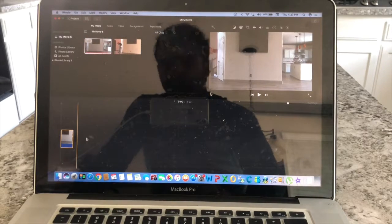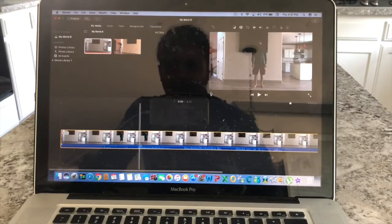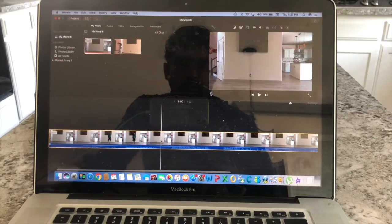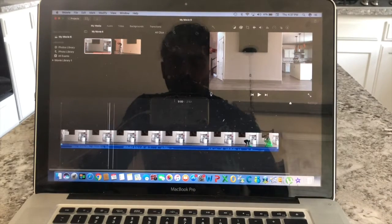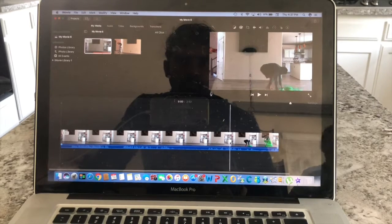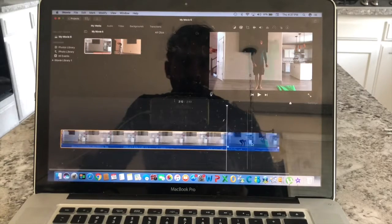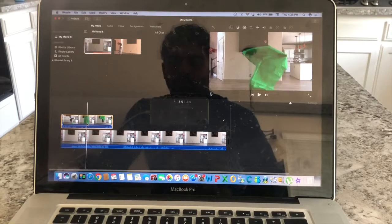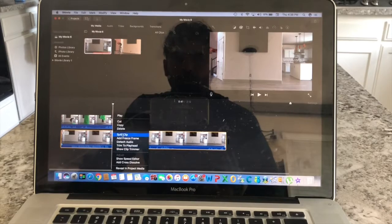After I bring this into my library, I will trim the video clip, only as it is, without moving or anything. So I need about 40 seconds. I'm gonna keep the background clip for 40 seconds, then I will split the green screen. After splitting the green screen, we're gonna bring it on the top layer, because on that top layer we can remove any color you want, or you can remove any object you want. So now we're gonna make both clips even.